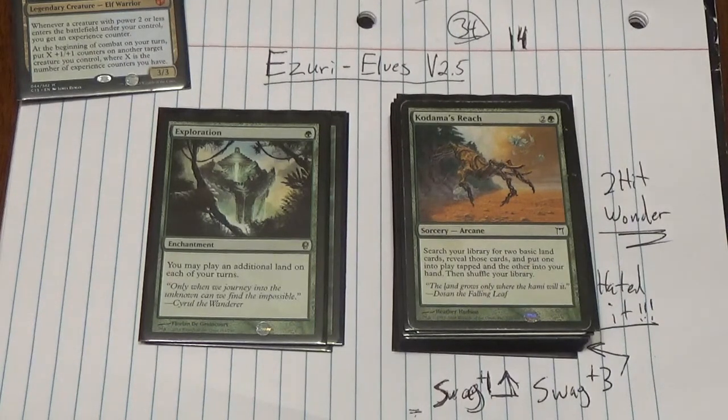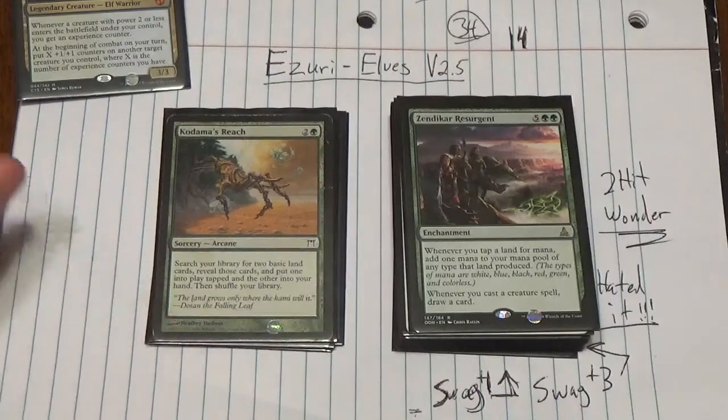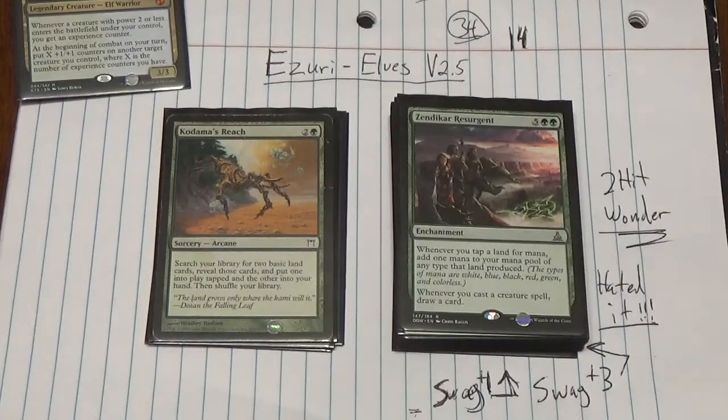fetches you lands. I mean, ramps you ahead. Guarantees you're going to get that 4th mana on turn 4 plus the 1 in your hand. So you'll have 5 lands turn 4, in the perfect scenario. And whenever you play Ezuri, you might be able to play a 1/1 creature or something. Maybe you got extra lands. Maybe you can play a 2/2 creature. I don't know, a 2-mana creature. So it gives you options. Love it.